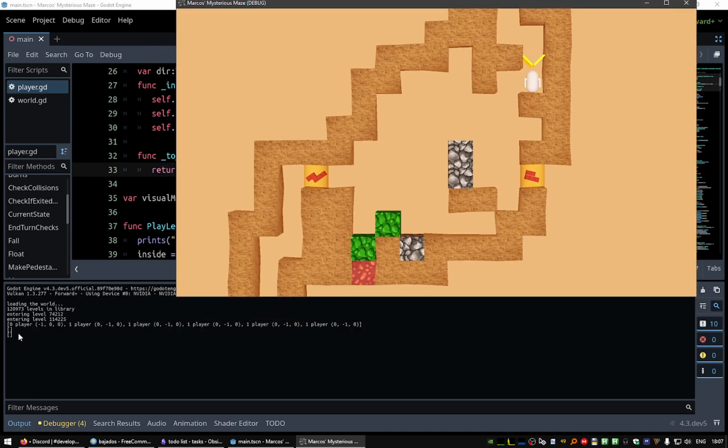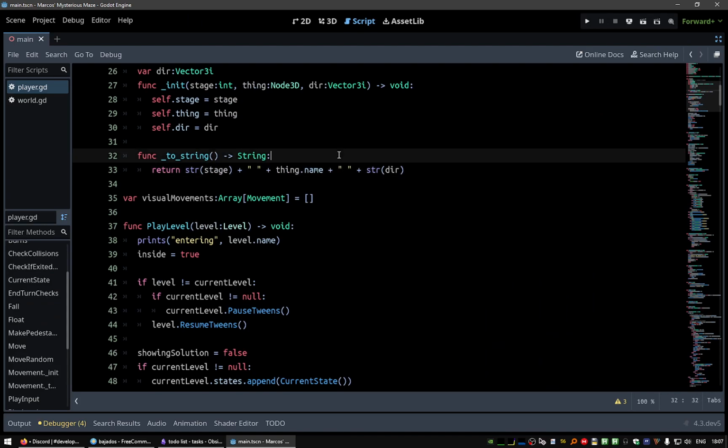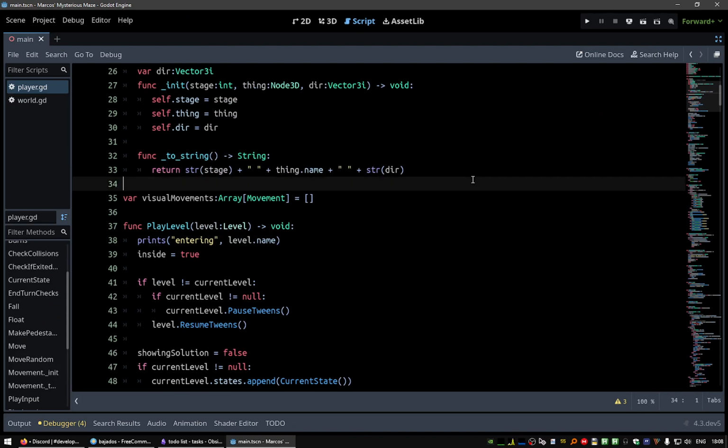Let's see. 0 player -1, this is left. And stage 1, the player moves down, another movement down, 1, 2, 3, 4, 5 movements down. Okay, the logic seems to be working. Let's check. Seems to work.